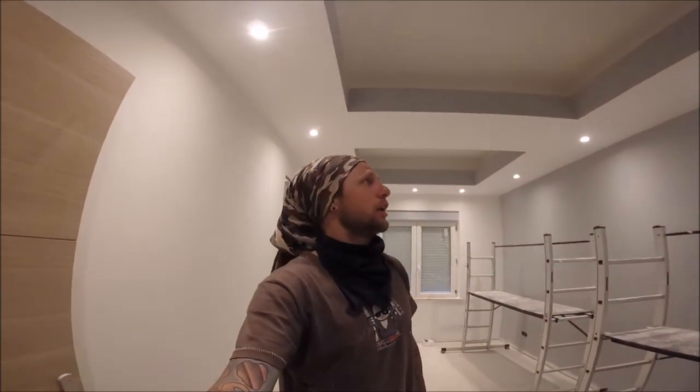Right. This wasn't the only room that got ceilings done. So what I'm going to do is I'll fire everything up and I'll walk you through to show you what else has been done. Okay, so what I'll do is I'll just walk you through into the various rooms. We've got it all set on light colours, just for mood setting.